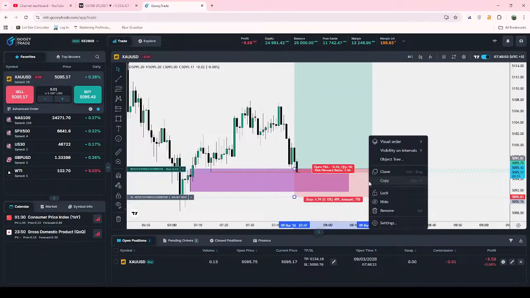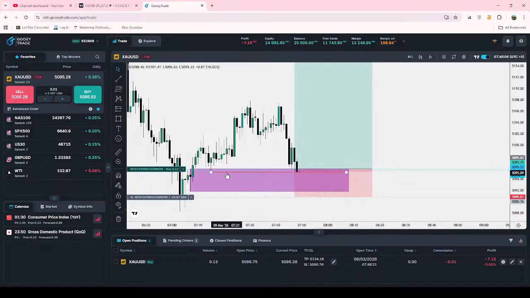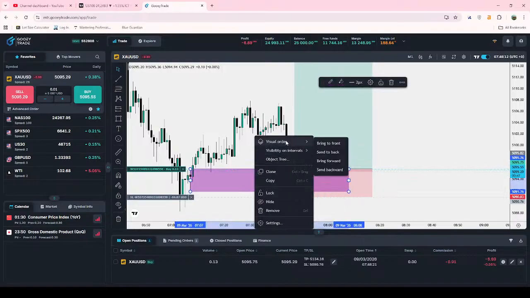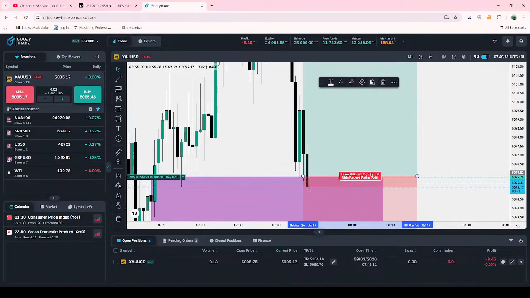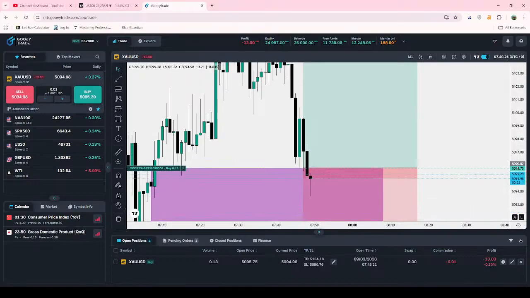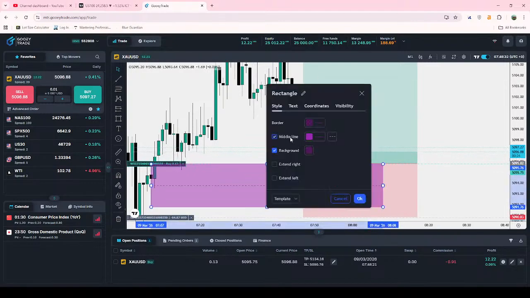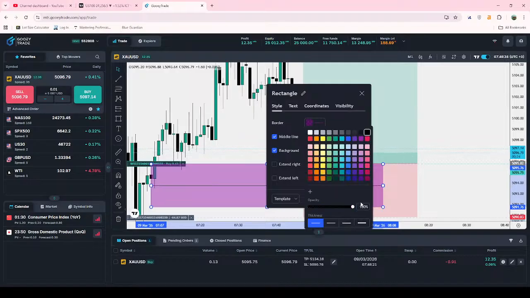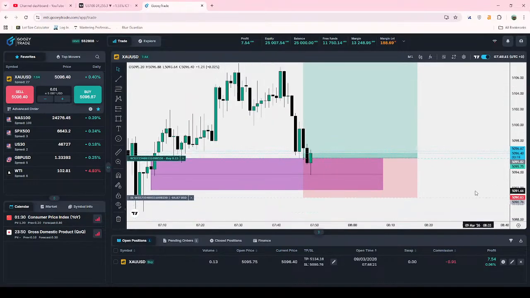This is not a good body candle close. It's bearish. Let me show you. The candlestick closed below the wicks, and that is a sign of bearishness. Let's get the middle line of this order block and see if it gives any kind of reaction. I want to see a body candle close above these wicks.